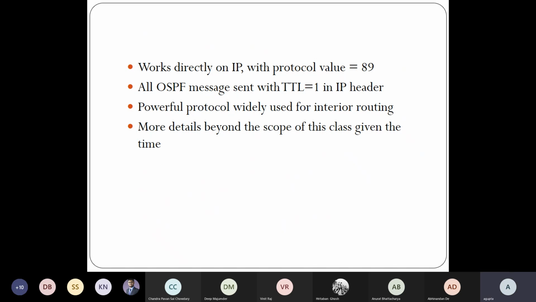But beyond this basic principle of link state routing, OSPF has a lot more details. So the messages that I have said in the basic operation, just try to link it with the basics of link state routing that you have covered so far. But remember that LSA and OSPF can do a lot more things. Some of them I've mentioned, and there's a lot more complexity. The exact message formats are not important for any of these protocols, either RIP or OSPF.